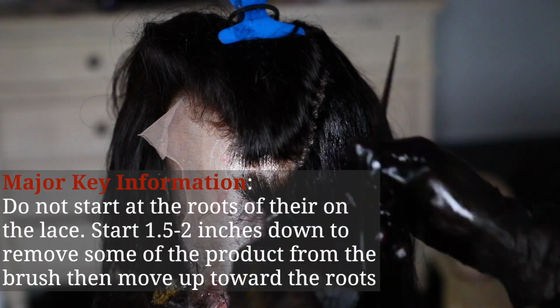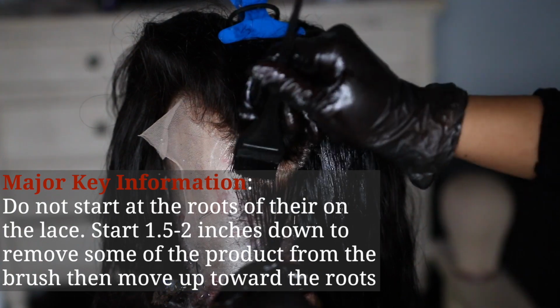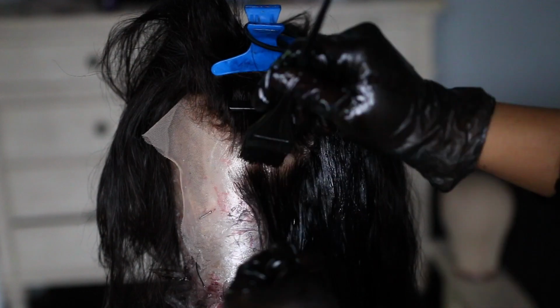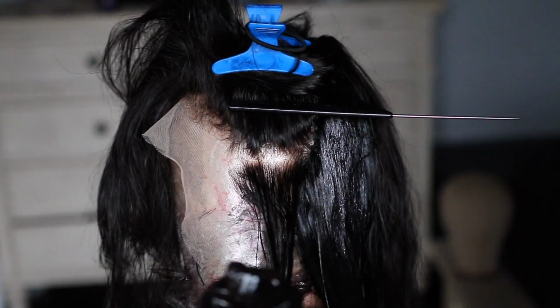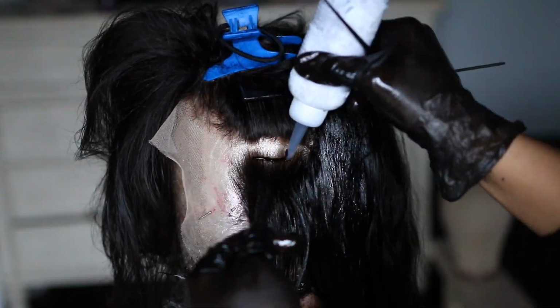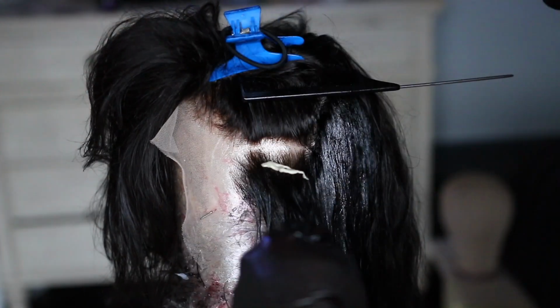And like I said, I start 2 inches. This is major key, y'all. Major key. Start 2 inches or 1.5 inches down. Move down before moving up. And have small sections. That's very important. Very small sections. Move down before you move up. And if you need to, work slow. Don't work fast if this is not your forte.